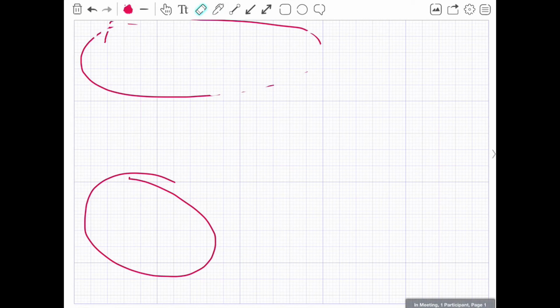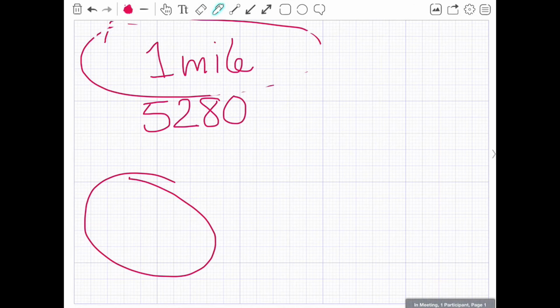Let's say we're working with a fairly straightforward question: how many yards are in 1 mile? If I've got 1 mile, I know that there's 5,280 feet, if I remembered that.